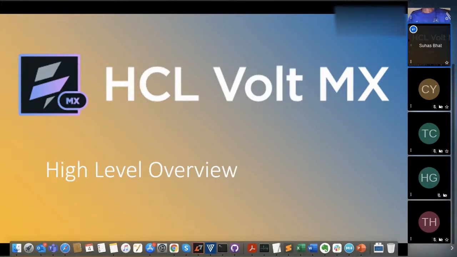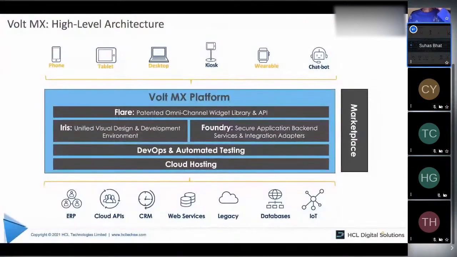I'm not sure how many of you are familiar with Volt MX. Volt MX is the newest entry into the HCL software. It is an MXDP, which is basically a multi-experience development platform, which means it is built to be able to build an application for anything like a phone or a tablet or a desktop or a kiosk, like an ATM machine, or check-in at an airport counter, so to speak, wearables like your Apple Watch, Android Watch, chatbots, IoTs, right? And it can build true native applications, hybrid applications, web applications, that is PWA, responsive web, and all that stuff.